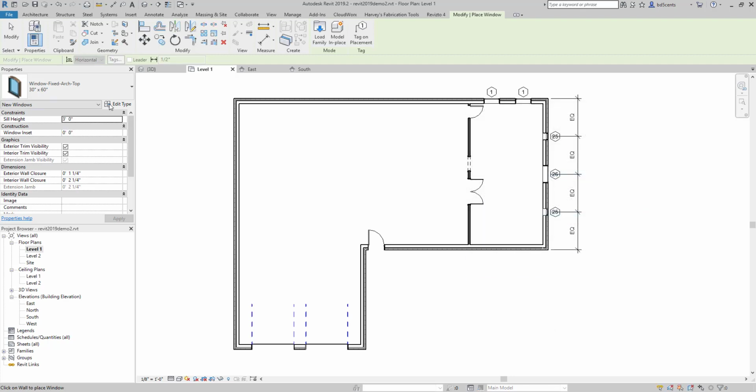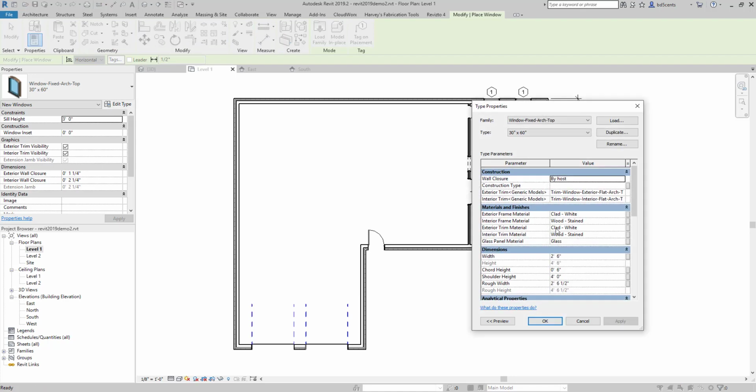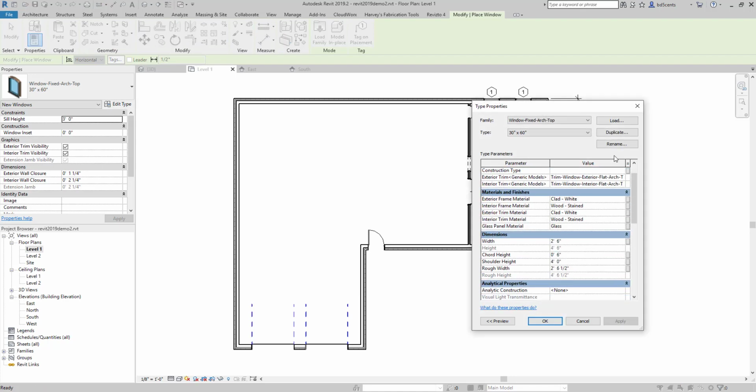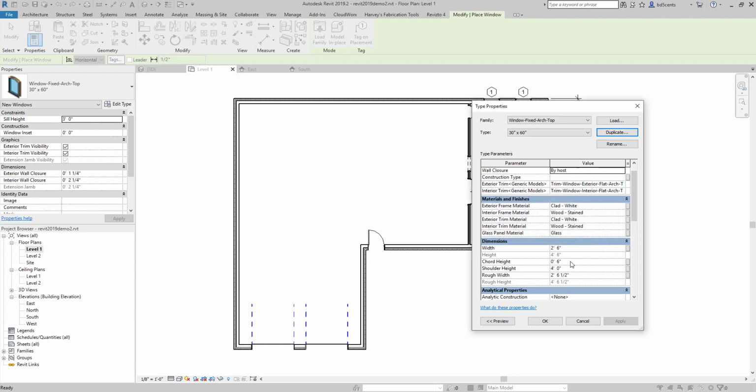It was at 4 feet. We're going to scroll down. I'm checking my properties as to why this height value is locked down. And I'm not quite sure at this point in time. So I'm going to adjust the shoulder height because I believe the cord height is restricting that parameter from being changed. This is a reporting parameter. So I'm going to change the shoulder height. This window is a little bit complicated for this lecture, but the reason for this is that basically the shoulder height parameter and the cord height parameter are reporting to the height parameter. So if I change 4 to 1 or to 5, it's going to report through the height parameter.